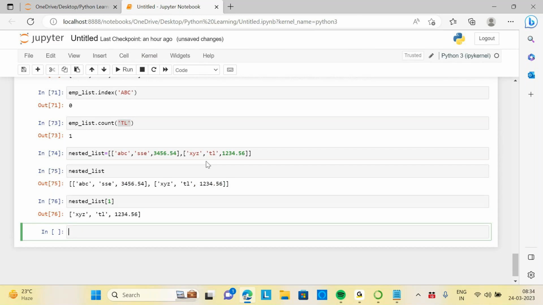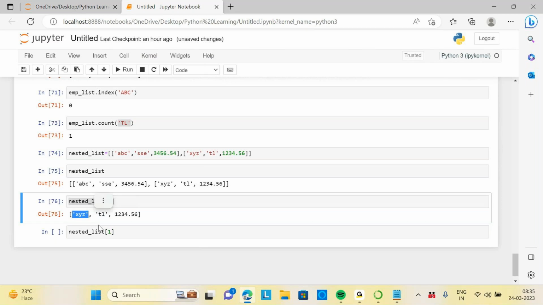Now in the same scenario, from the first member of the list, I want the TL, or from the first member I want the employee name. Then what do I need to do? Index zero. So this is further slicing.